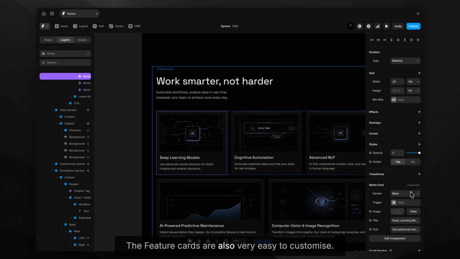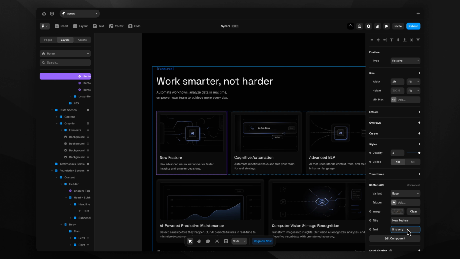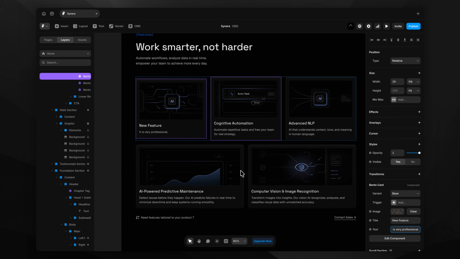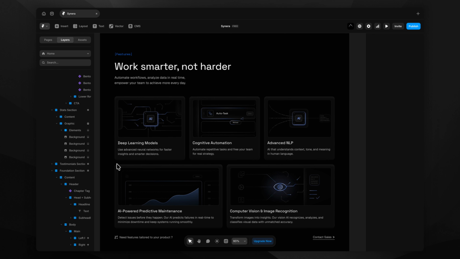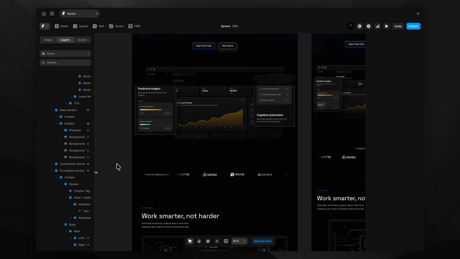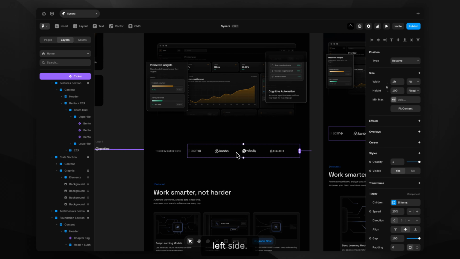The feature cards are also very easy to customize. The logos can also be customized on the left side.